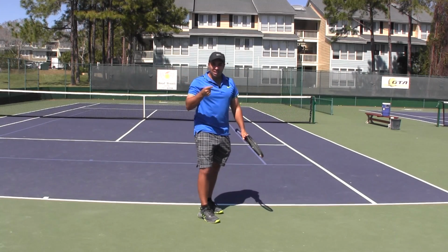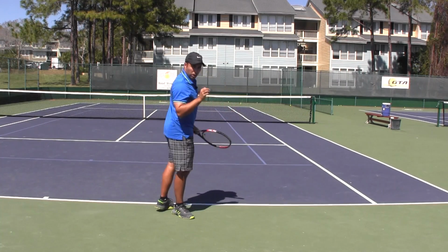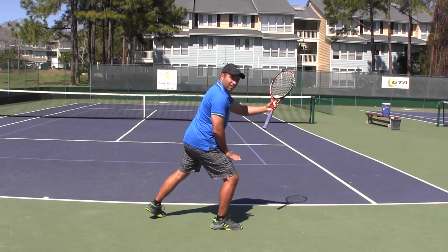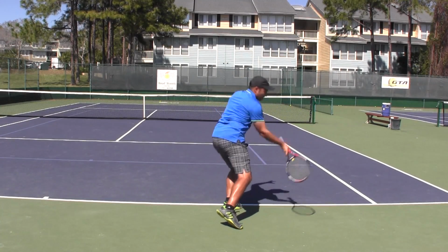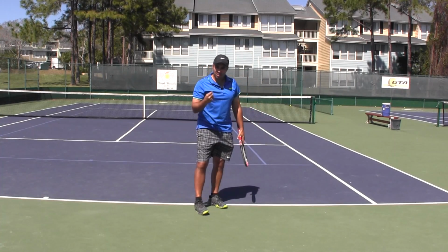And the key here is not to stay in that low position for too long, otherwise you get stuck. So you want to make sure you can do your split step, your unit turn, you adjust your feet however you have to, load that outside leg significantly and line it up with the incoming ball. Then you transition your weight downward and forward, and then you push back upward. And that's how you can stay on balance throughout the entire shot.